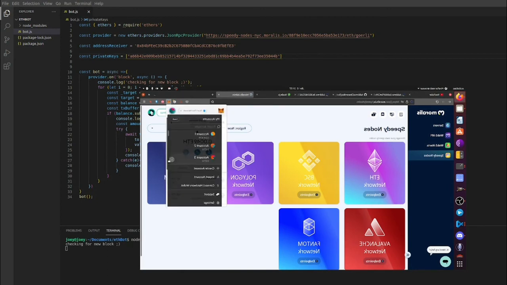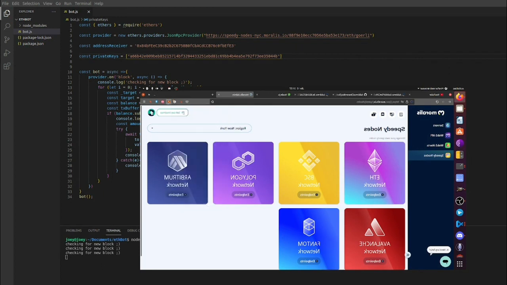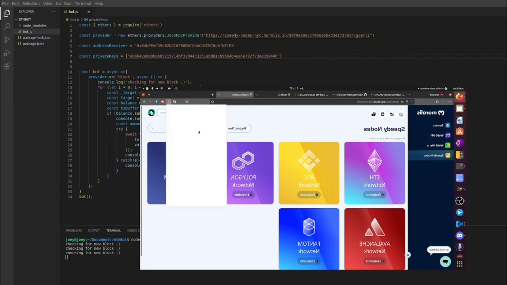And I go back to another account where I do have funds. And so I'm sending funds while this bot is working. So I send the funds here. I send again 0.1 Ethereum to this address. We currently have a balance of 0.37. I'm going to send the transaction. It should be deducted and it should be added in the other account.